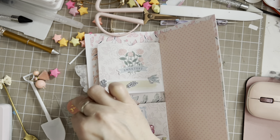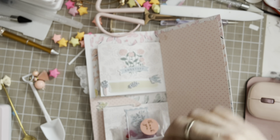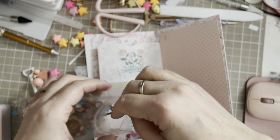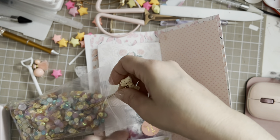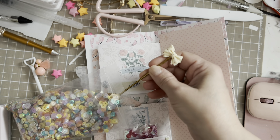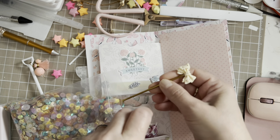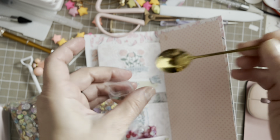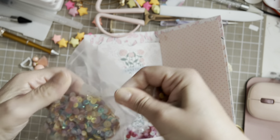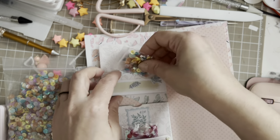I found this itty bitty tiny bag, which is perfect — I got this from someone, maybe Happy After Lissa. So I decided I will fill it up with sequins. And there is the thank you label. I love this because it has everything — the color matches and it goes with the collection.